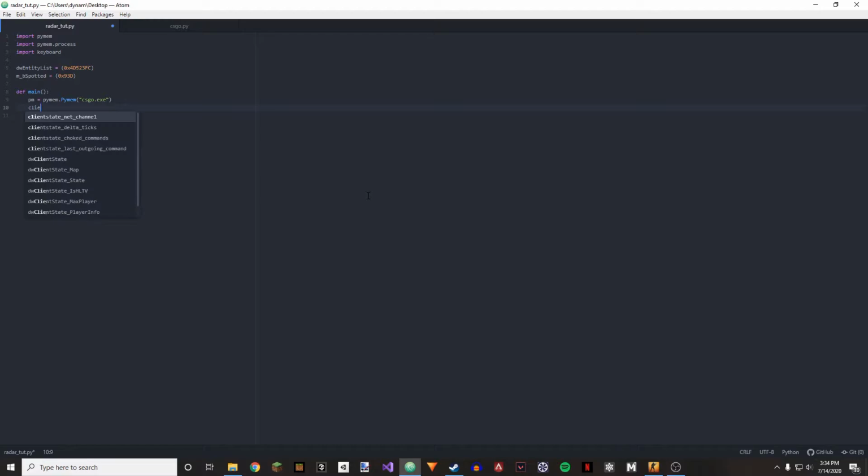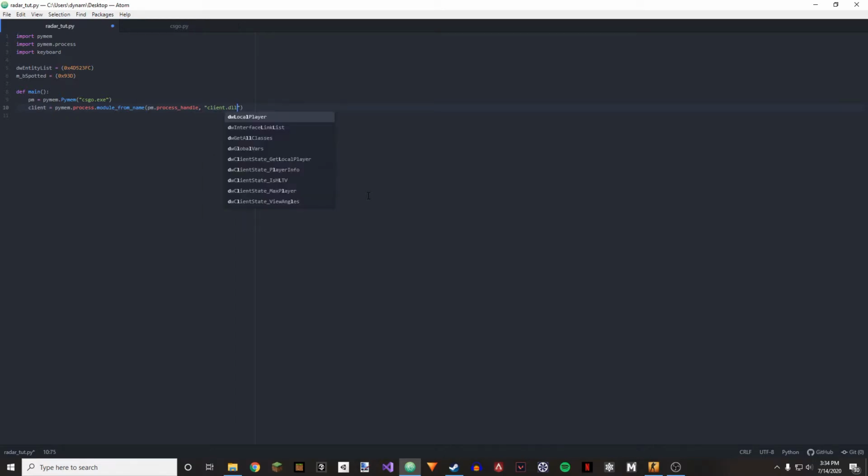And then client equals pymem.process.module_from_name, and here we're going to be using pm.process_handle, then client.dll, and then .lpBaseOfDll.